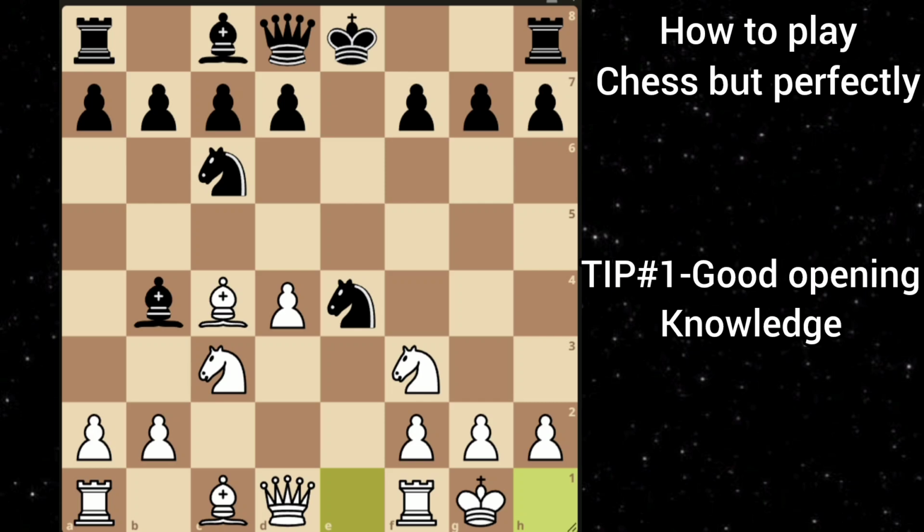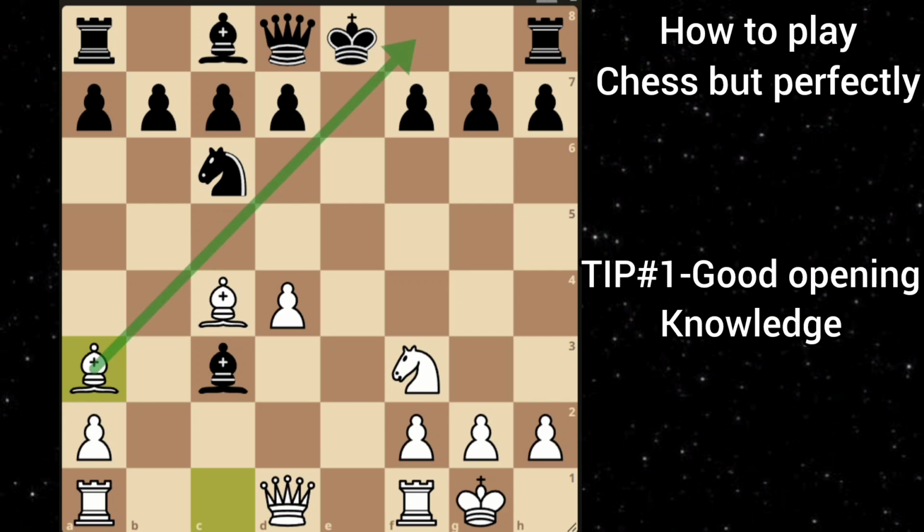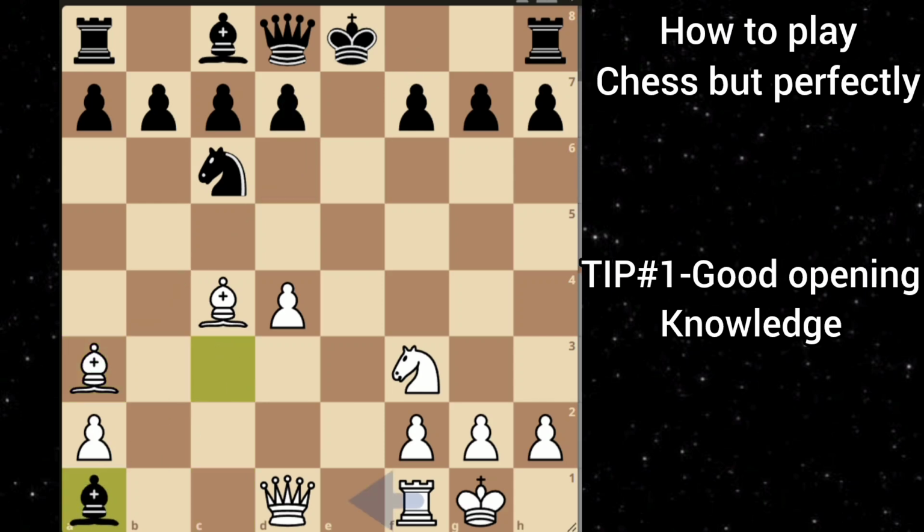And here, after black takes with the knight, you take back and then bishop takes on c3. And here you go with this tricky move, bishop to a3, preventing black from castling. And here, 7 out of 10 players take this rook with their bishop, but this is a big blunder. The best move here was d5, which is very hard to find if you don't have good opening knowledge.